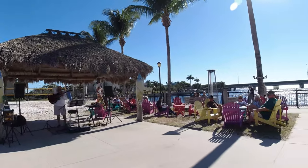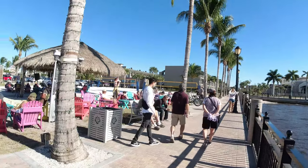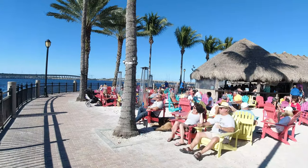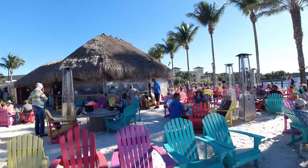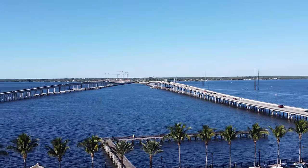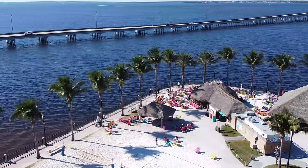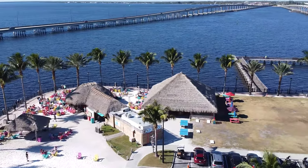I know I told you we were gonna go ahead and explore and look for alligators. We just had to stop and get a drink at this great little bar right along the Gulf. It was such a quaint little place, had some great drinks, some good atmosphere. We were just there for a little while, just enough to have a drink. We had to check out the Gulf — they had some great seating out here. It was a sunny day; you couldn't have asked for a better day. Yet we couldn't hang around because we're on a mission to find gators.